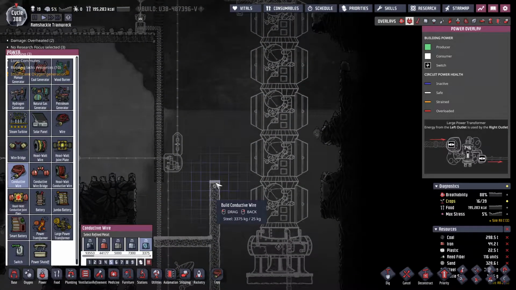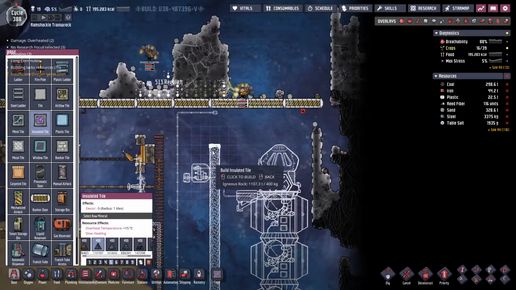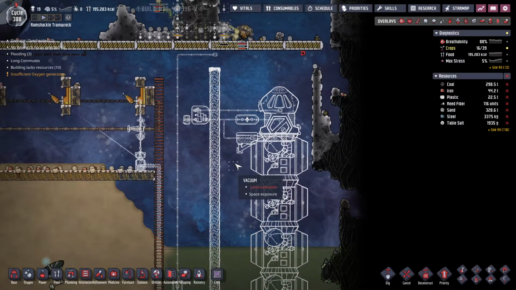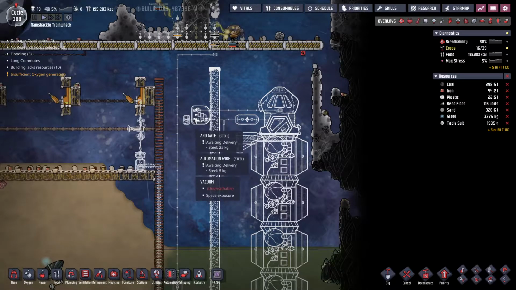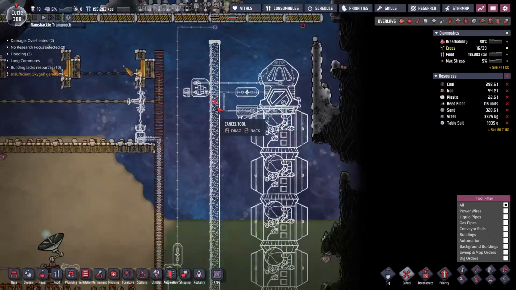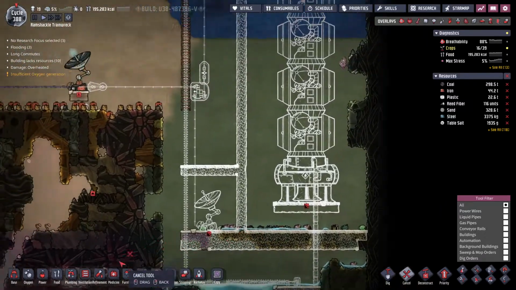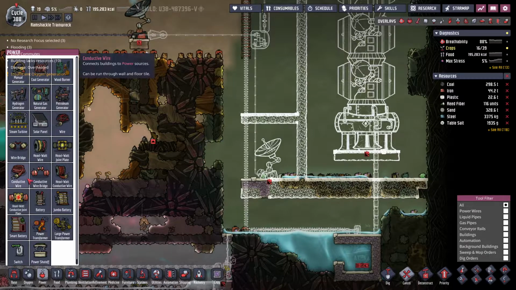Although, that being said, we could build this wall up and just do like this. And then, I mean, none of this even needs to be steel. None of that needs to be steel. Let's do that. You know what? No, the automation stuff isn't very expensive. We're going to make that out of steel. That's fine. And we're going to go ahead and do that for our conductive wire, though.